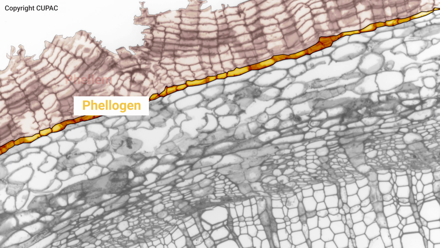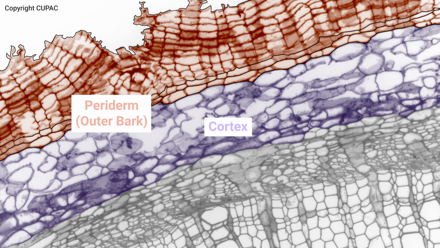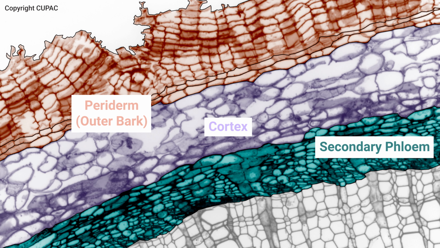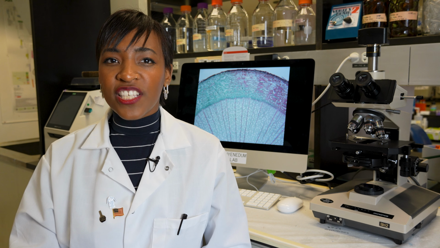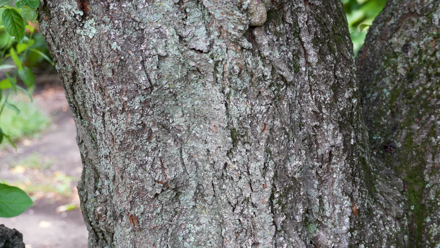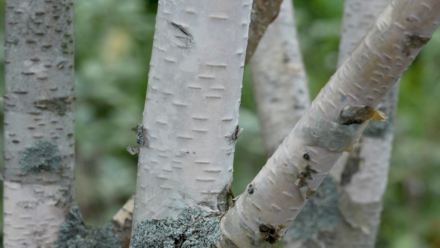Next, let's talk about secondary growth via the phellogen, a meristematic region that produces phellum outwardly and phelloderm inwardly. The phellogen, phellum, and phelloderm are collectively called the periderm, the outermost protective layer that replaces the epidermis in stems and roots undergoing secondary growth. Many researchers refer to the periderm as the outer bark, and the secondary phloem produced by the vascular cambium as the inner bark. The outward appearance of the periderm is determined by numerous anatomical characteristics, such as the layers of phellum, as well as the amount of parenchyma or fibers present.